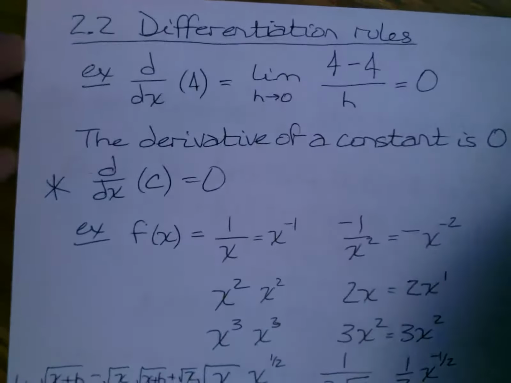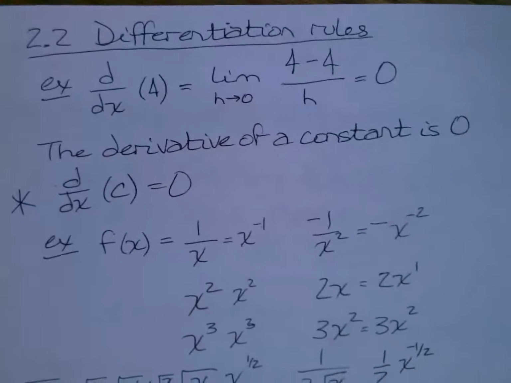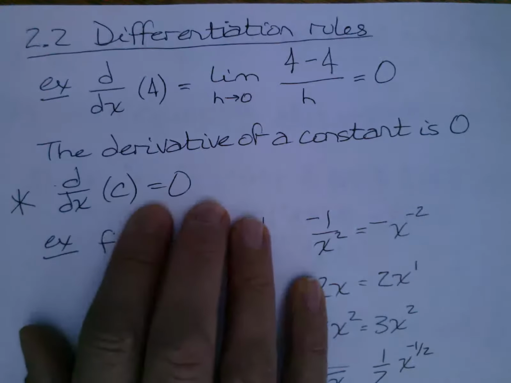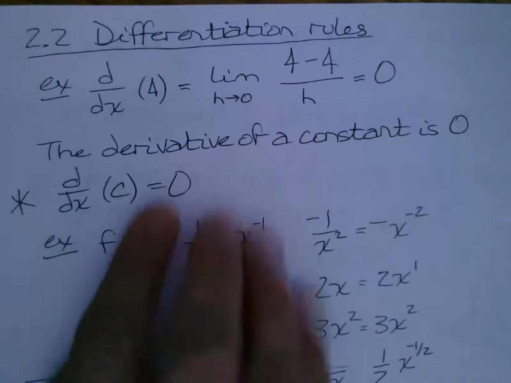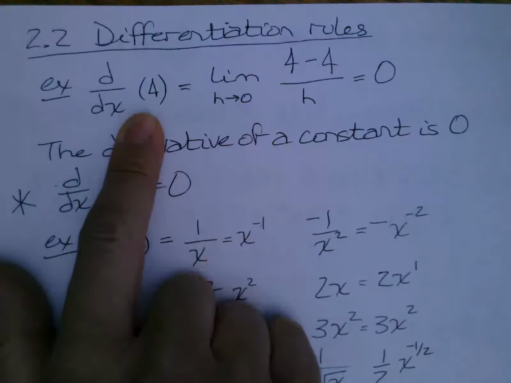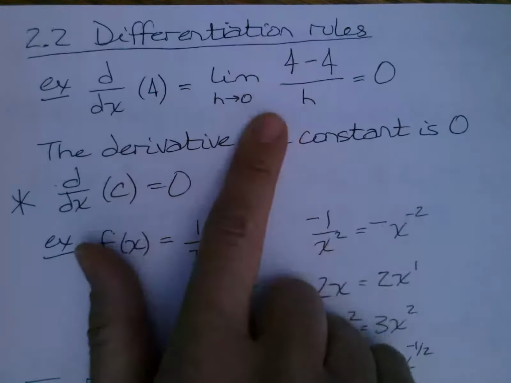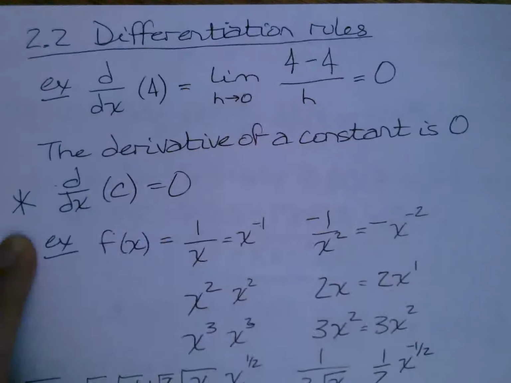Then we've been doing difference quotients, f of x plus h minus f of x divided by h, the limit as h approaches 0. We've been doing those for a long time. We're going to do them a little bit more, but the goal is to find some faster ways of finding derivatives. The derivative of a constant, I picked 4, but any constant, the same thing will happen, is 0. Anything with a star is one for the memory sheet. Derivative of a constant is 0.